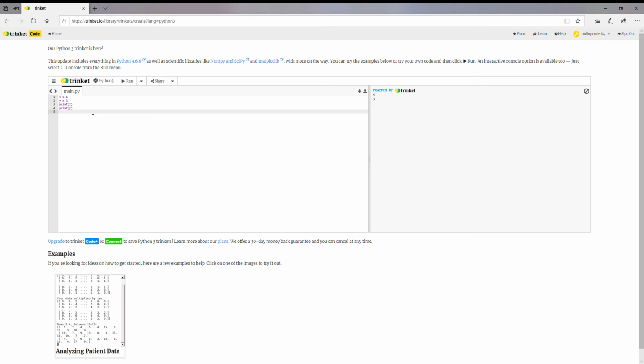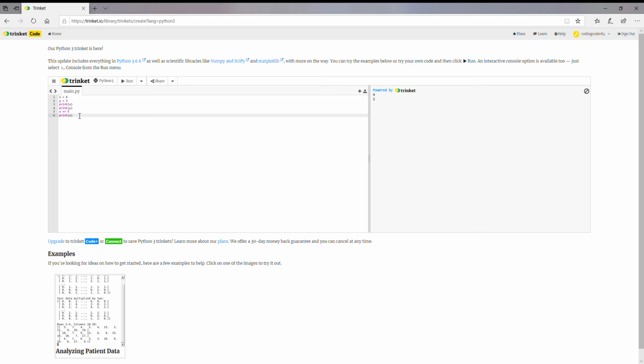We could say x is equal to x plus 5, so that's adding 5 to x. It's saying that we want the new x to be equal to the old x plus 5. This line makes more sense than what I'm about to show you. We could say x plus equals 5, but you'll normally use this once you program more because it's faster. And we could print x again.